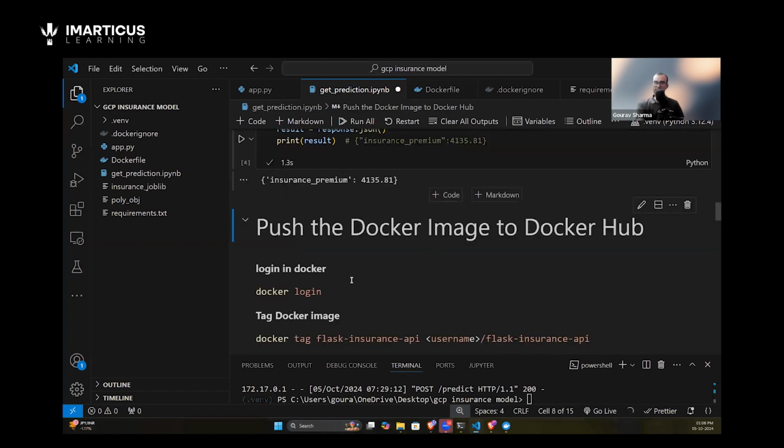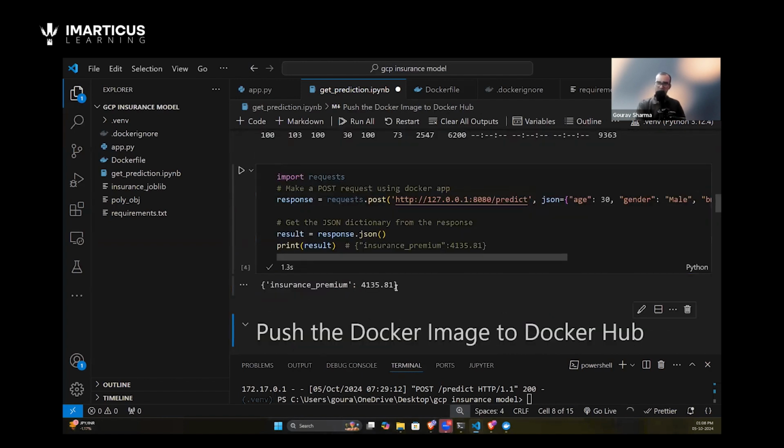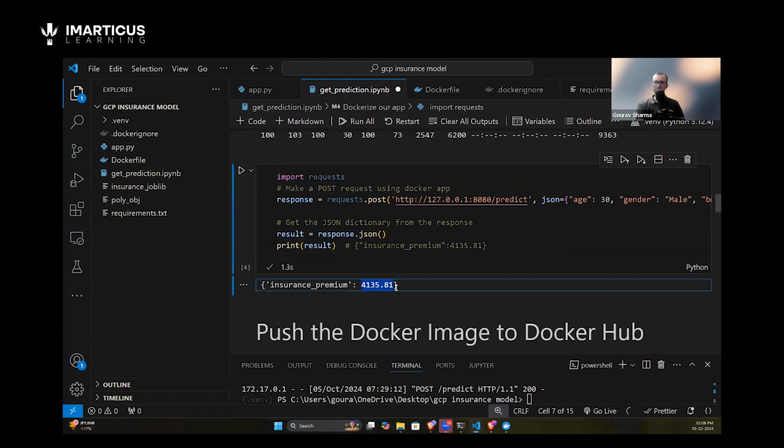And now you can see that again, we have this output. Okay, so all I am trying to say here is that we are getting this output from a Docker container, not from our app.py file on our PC. So we had made a Docker container, and now if you export this Docker container to anyone, suppose I give this Docker container to you, and you run it, you will get the same output. You don't need to configure anything.